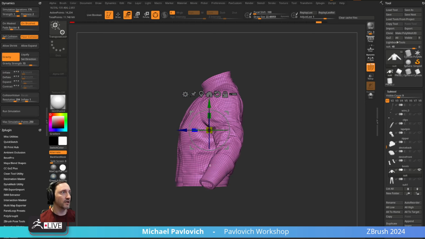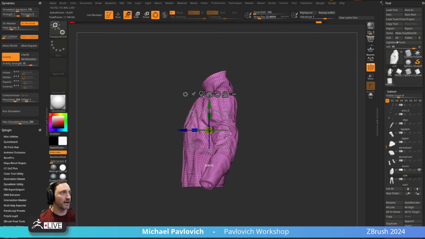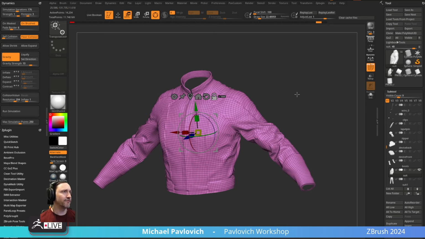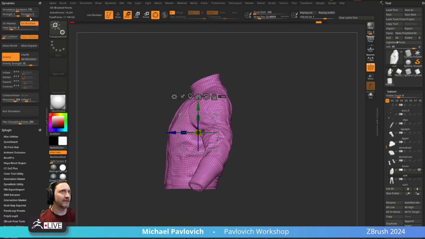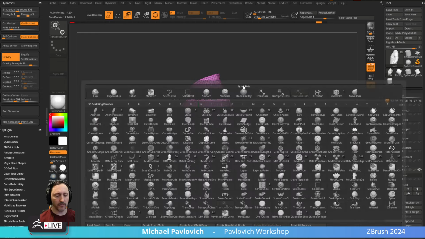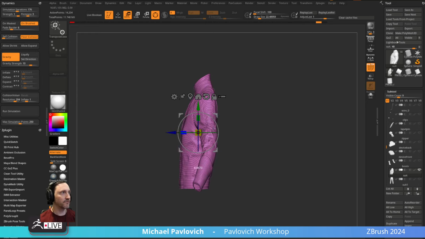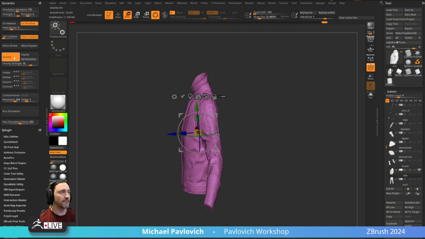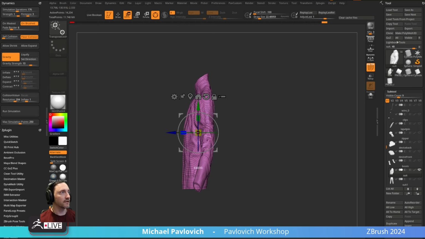So long story short, we can just squeeze this in, maybe firmness up to 3, and that will allow us to flatten this shirt out. If you want to flatten it out without any of this turned on, just go back to BTC. You can cheat it a little bit: flatten the shirt without any wrinkling, then go back to BTA and say, okay, let's wrinkle this up a little bit.